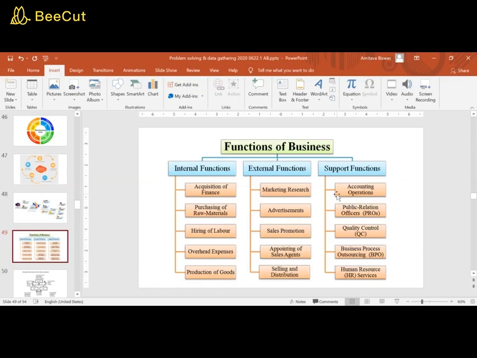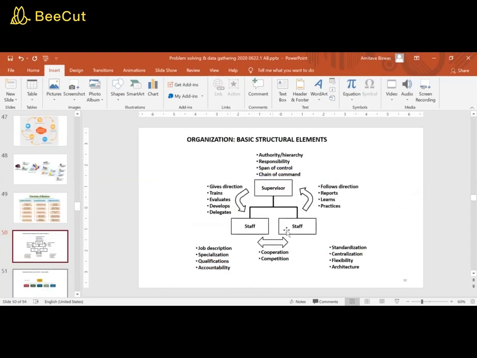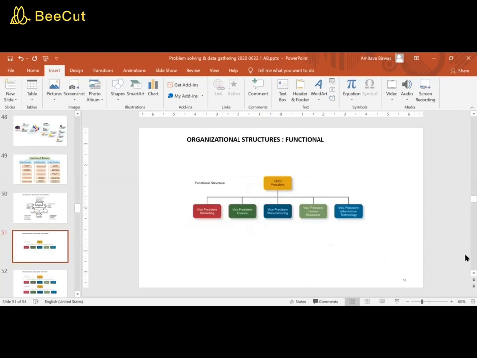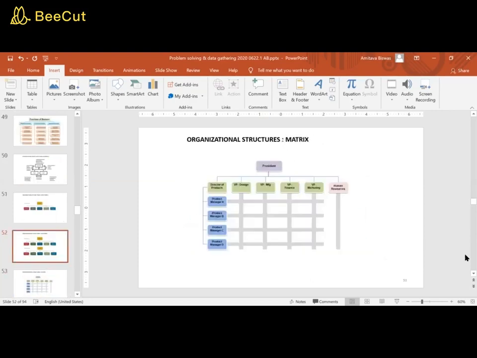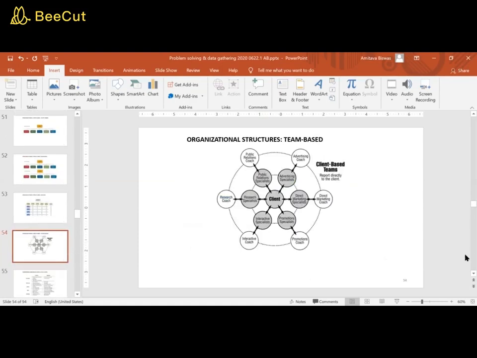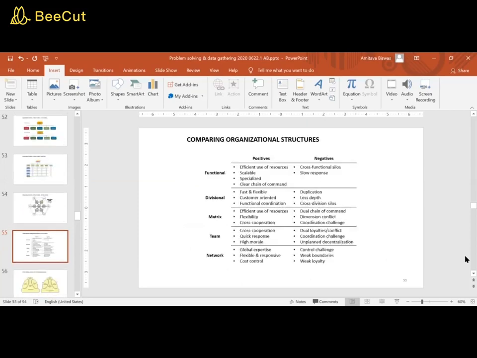Different ways of thinking about how a business is organized, right? So that was all industry and sector organization. And then there's the business organization itself. How are we organizing the people in our business? Where do we put them? What are they doing? There are some structural elements of staff and supervisory, who does what, how they all fit together. Lots of different organizational models are out there. This is a functional organization, divisional organization, matrix organization, team-based organization. We go through a lot of this in the management class.